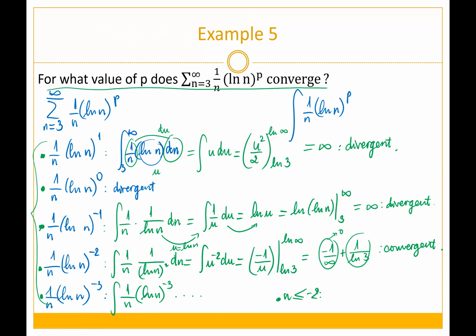So what I'm trying to show here is that this is a general exercise that can be expanded out much more. But if you see the general rule, say n smaller than or equal to negative 2 here, then you're going to have convergence. Then you only need to do it once with a lot of smaller parts here, but it's going to save a lot of time compared to doing each of them fresh.